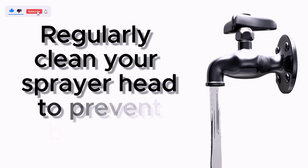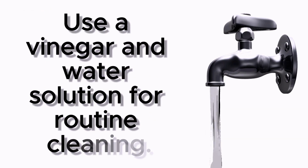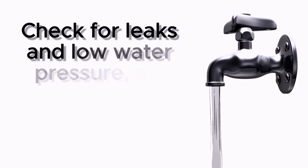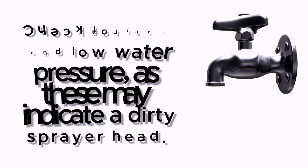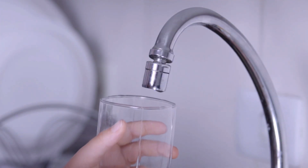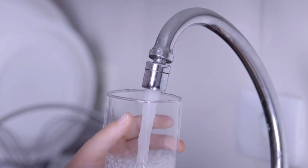Maintenance tips. Regularly clean your sprayer head to prevent buildup. Use a vinegar and water solution for routine cleaning. Check for leaks and low water pressure, as these may indicate a dirty sprayer head. By following these simple steps, you can keep your kitchen sink sprayer head clean and functioning optimally.